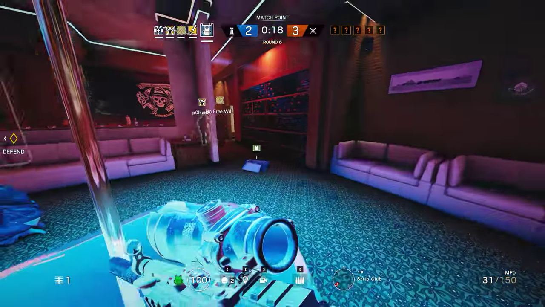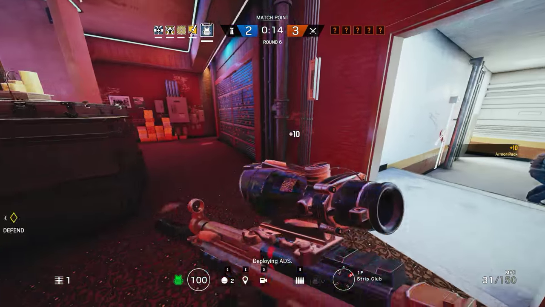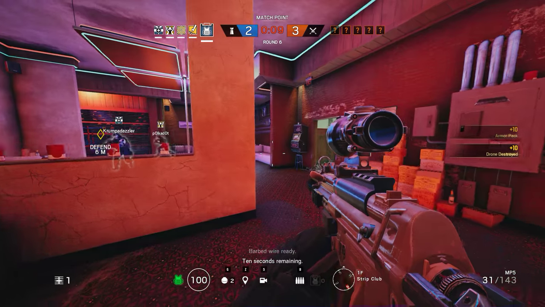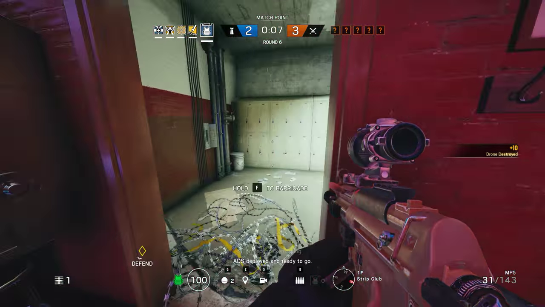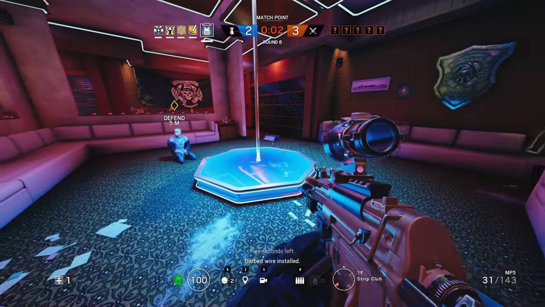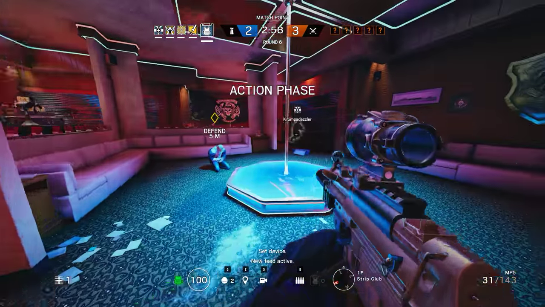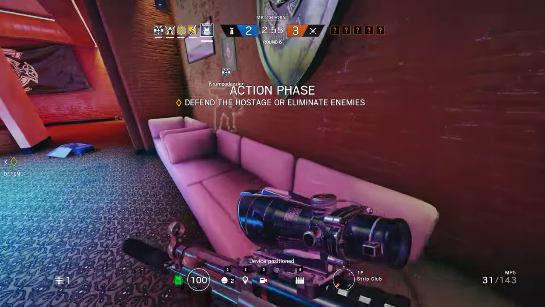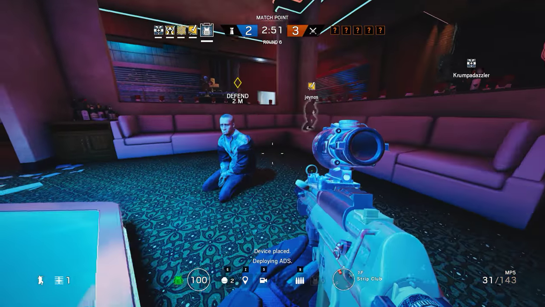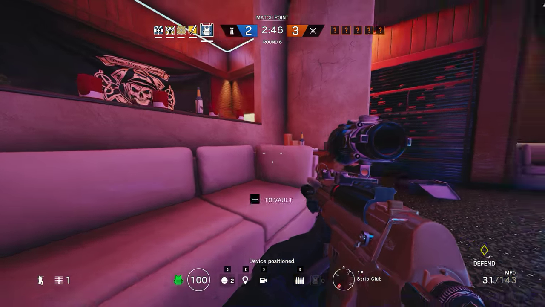There's a drone around somewhere. He's on the north side, northwest side. I guess this place doesn't have as much to reinforce. That's good. Anything we should barricade? Op 4 has 20 on the hostage. Device position. We need to defend from the bar. Yeah, I got bar. At least one or two people doing it.